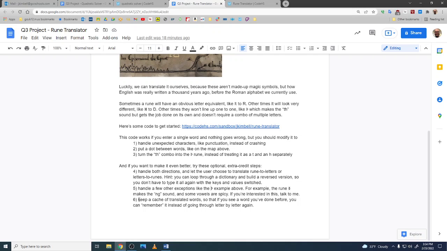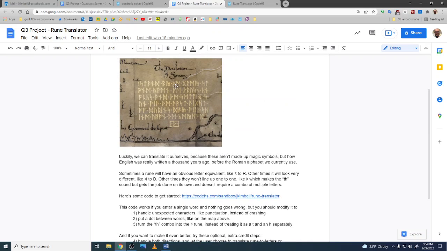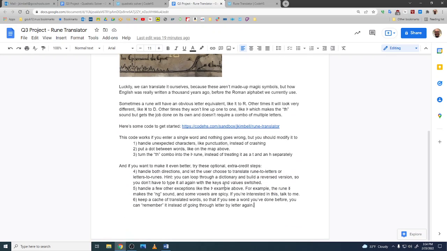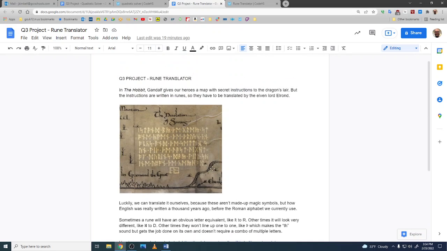And then finally, just like the other one, we can keep a cache of work we've already done. If we've seen the word the, and we see it for the 5th time, we should be able to say, hey, I've seen that word. I don't need to look it up. I don't need to think about the letters. I don't need to look in, hey, is this thing 1 or 2? I should say, look, that's the. I know that's the. 1 step instead of 3. So we can do a cache making another dictionary and using it before we even zoom in to look at the letters themselves.